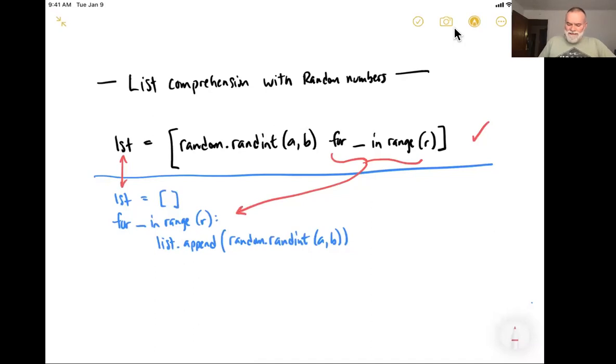And this random number generator is what gets appended every time through that loop to create the list of integers. And just remember, list comprehension is a terrific skill to nail because it does compact and compress your code quite a bit. Okay, let's go back to the canvas.